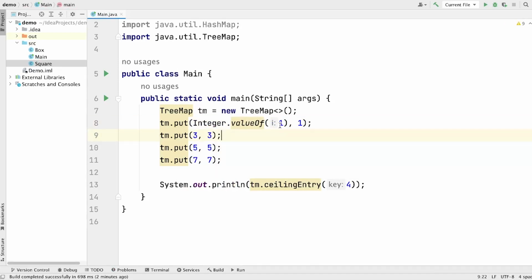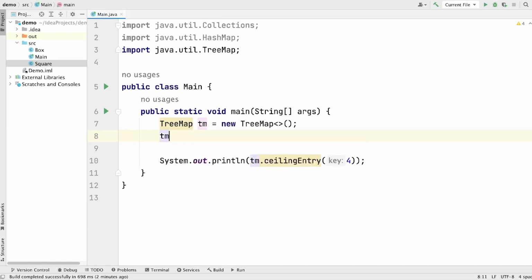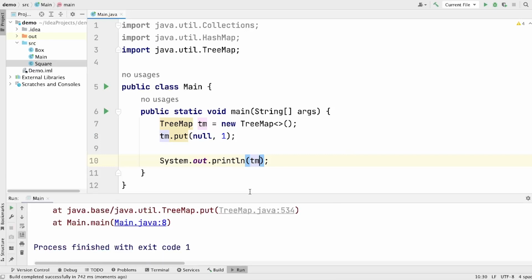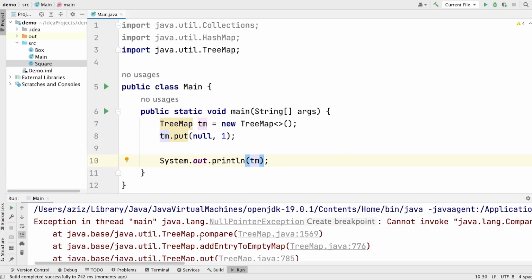So this way our primitive 1 gets converted into a non-primitive one. Now let's see whether TreeMap allows null entries or not. So let's put null here and give it a value 1. Before running, let's remove this piece of code here. Run the program and you will see that it is throwing an error, and that error is NullPointerException.